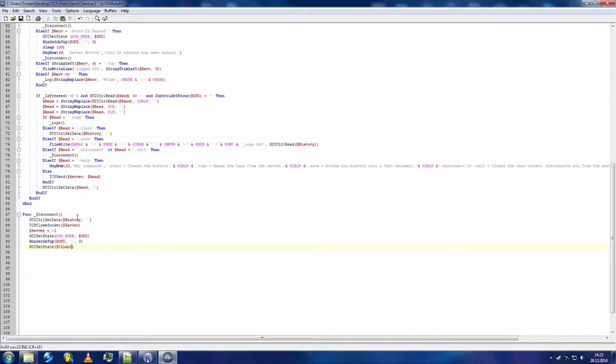No. We want client to show again and be set on top. Alright. End function.